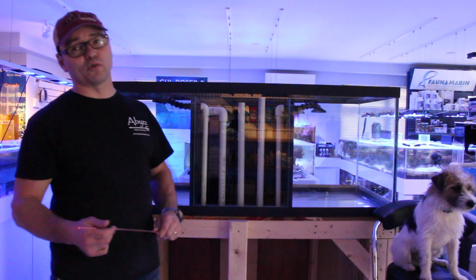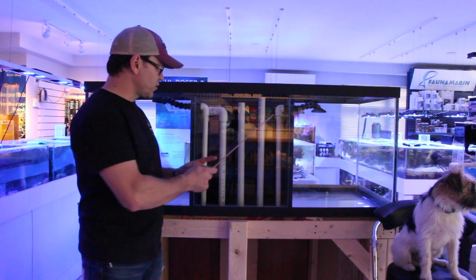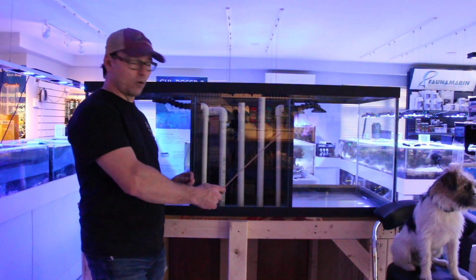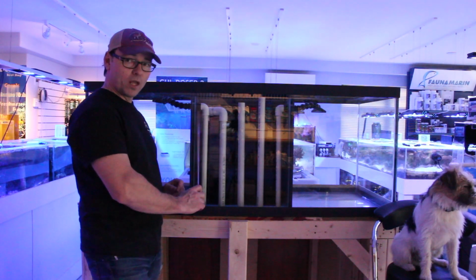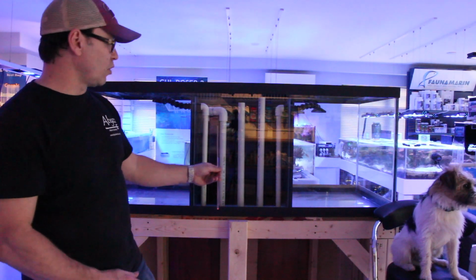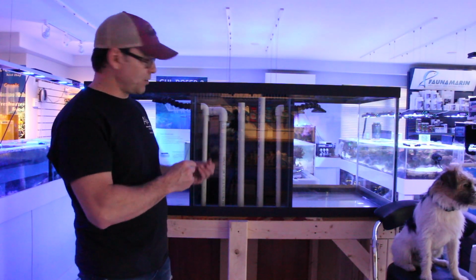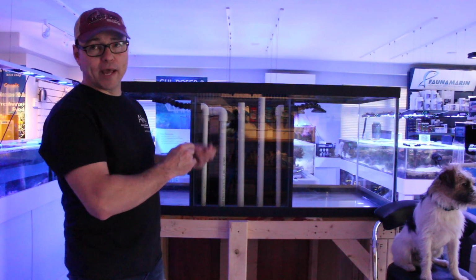You make your holes for your overflow box and one for your return. As you can see here, there are 5 pipes. Two of them are returns, one on each end, and 3 here are your overflows. This is called a Bean Animal overflow box, which is super silent because the first full siphon pipe that you see here has a 90-degree elbow on it.